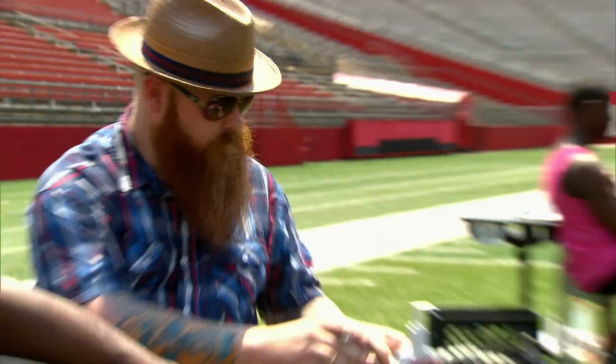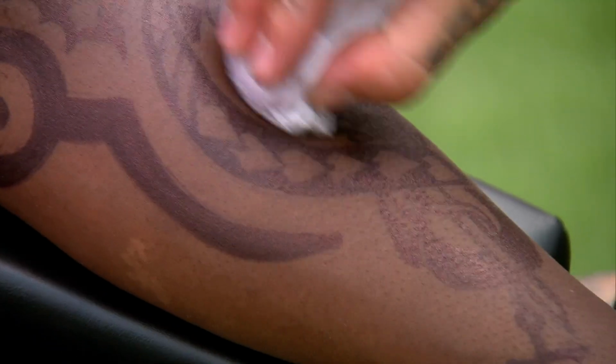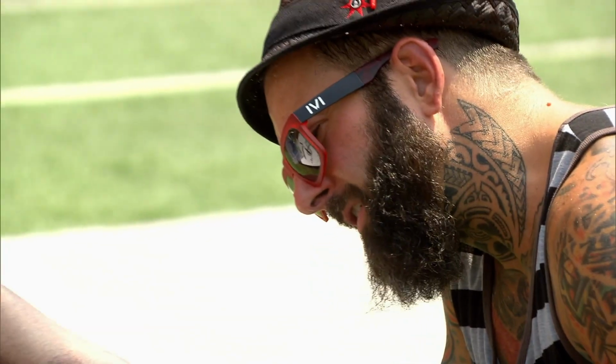Are you sweating on your canvas? Yeah, try not to. That's rude and disgusting. I'm dripping right on them. Drawing directly on my canvas in this kind of heat just makes me feel at home. For me, it's just another day at the beach. He has this kind of Polynesian tribal on that arm, so it's important to work with stuff that you already have to make it all flow.